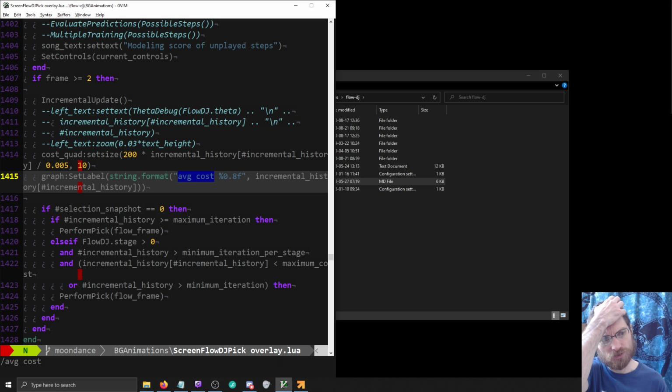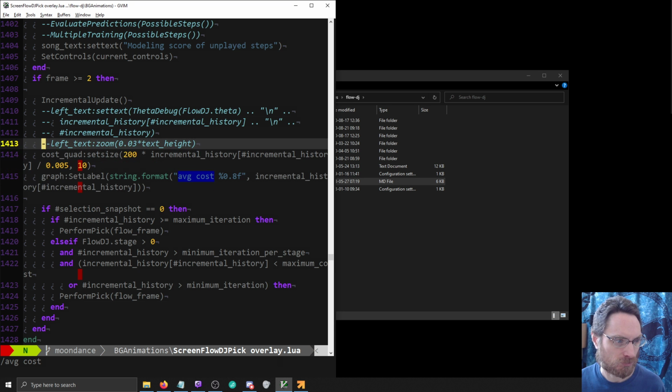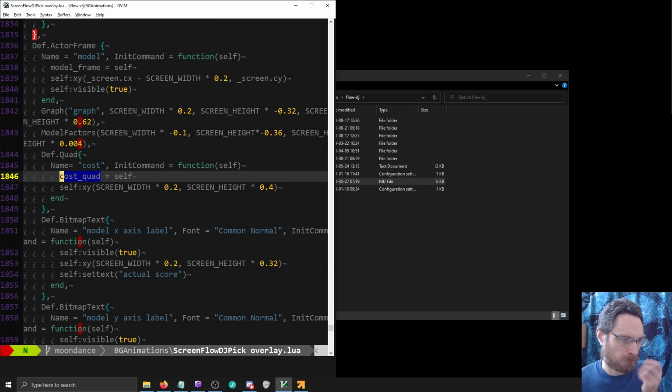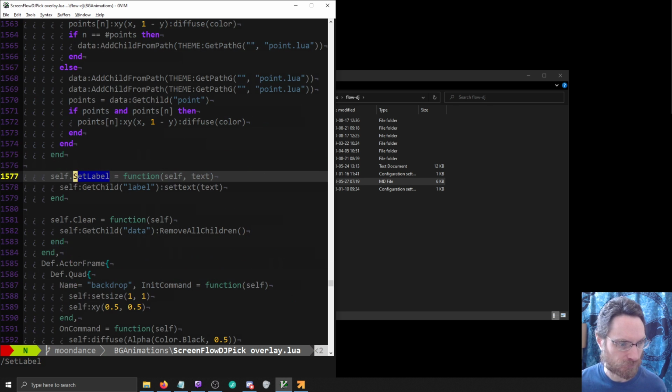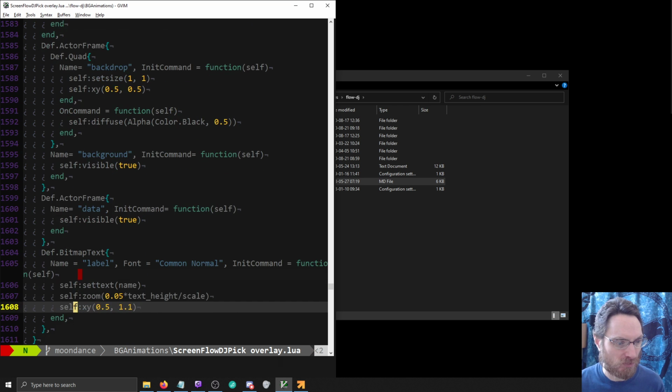Oh, I have a general feature for graph label. Get child label. Background data label.